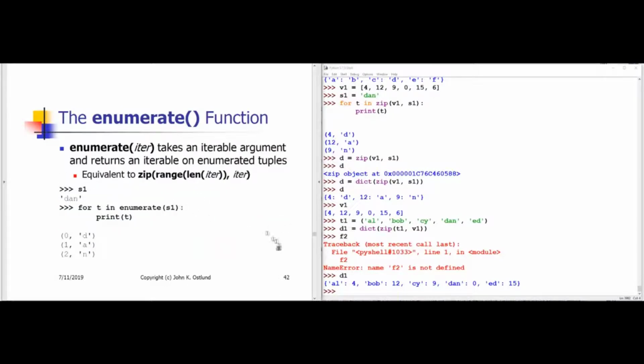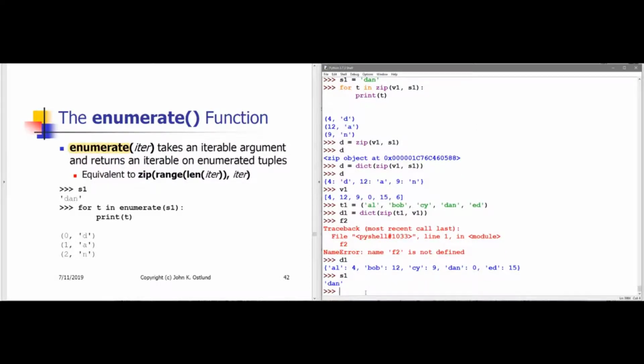Another nice function that you can use to, among other things, build a dictionary is enumerate. Now, enumerate creates an iterable from some existing iterable in which each item of the existing iterable is paired with a sequential integer value, 0, 1, 2, and so on. So let's take a look at a simple example.